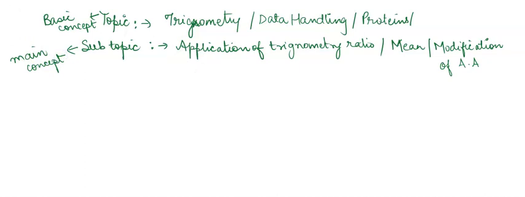Now coming to the step parts. We have the step 1 marking. Step 1 can be your introduction part if you want, because sometimes the question is very direct. So for that, you go with the introduction part in step 1. In step 1, you have to give the information which is being given in the question.